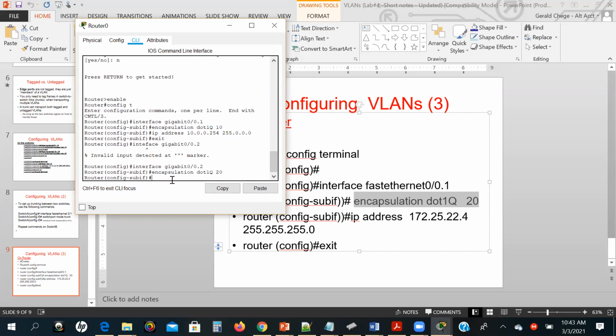And then we give an IP address for this one. IP address. Make sure that all your spellings are right. And remember, this is now the other interface belonging to the other VLAN. So it starts with the 20. The network is 20.0.0.